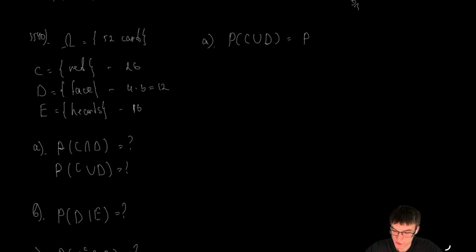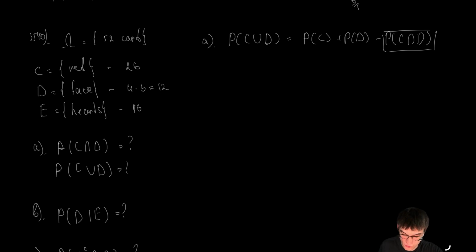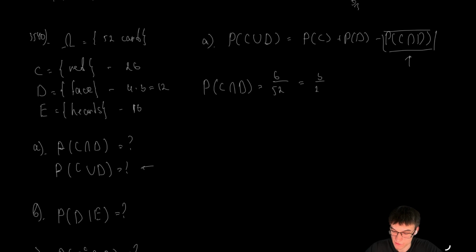So we need to figure out how to find the union. The probability of the union would be the sum of probabilities, based on our formula, minus the probability of their intersection. So all we have to do is find the intersection, and we automatically end up with an answer for this case. Well, how many possible outcomes can we have in this case? That should be red faces. Since we have a symmetric number of faces in each suit, we can only have 6 possible red faces, 3 diamonds and 3 hearts. That means we end up with 6 possible outcomes over 52 total outcomes, which will give us 3 over 26.